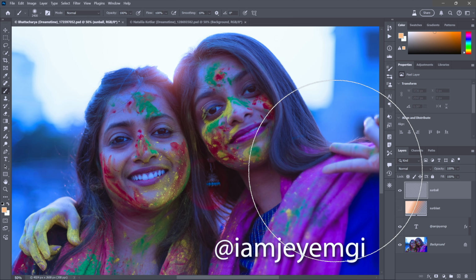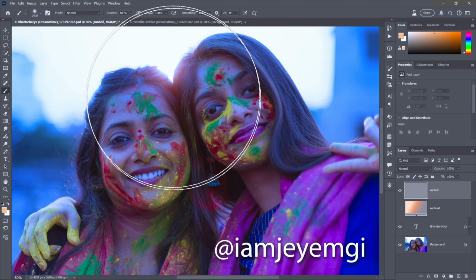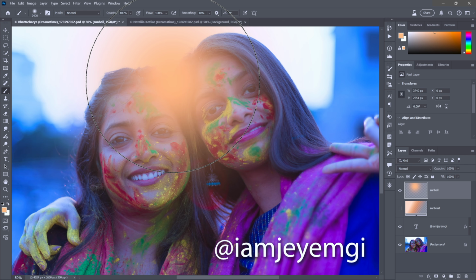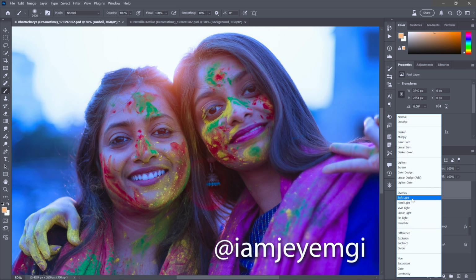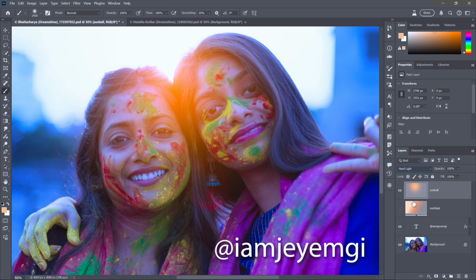So it's not quite as nuanced as a gradient, of course. And then I just tap the caps lock key so I can set it right there in the center of the highlight, and then I click, and then you're done. All you've got to do is change that blend mode to hard light, because it ends up producing this beautiful effect.